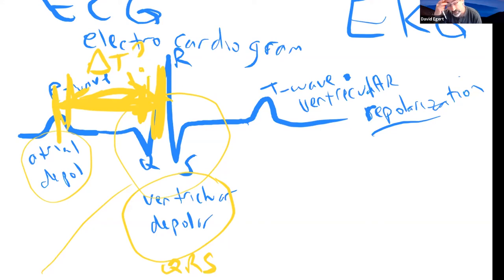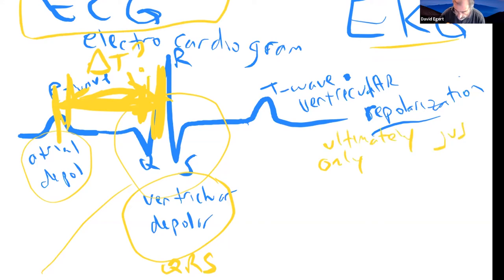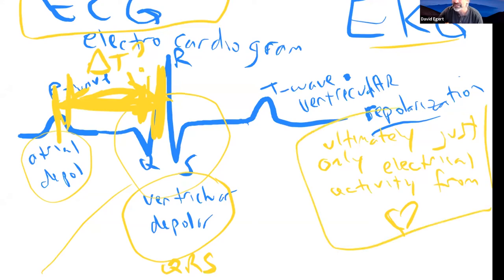I should mention, when you're interpreting EKGs, they are ultimately only giving you information about the electrical activity of the heart. That being said, people who are skilled at interpreting EKGs can actually figure out a lot of stuff because different kinds of conditions can result in typical EKGs that people who are trained can recognize. But ultimately, this doesn't tell you for sure that the ventricle is actually pushing the blood. It's just telling you that the ventricles are depolarizing and trying to squeeze. Right.